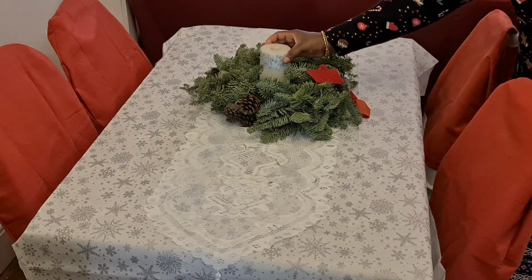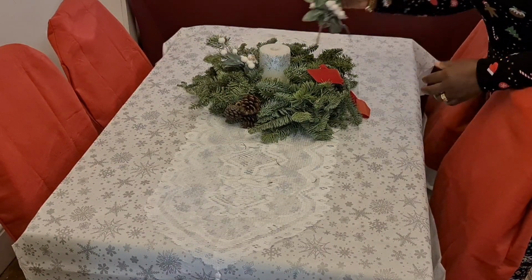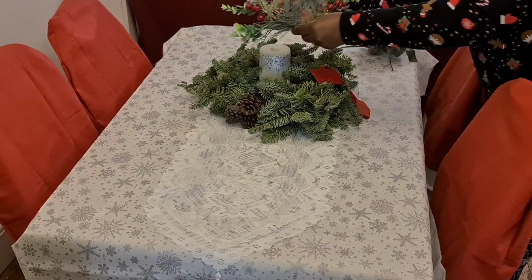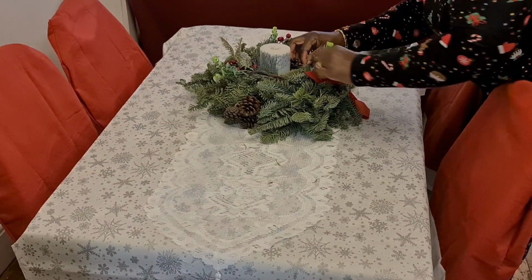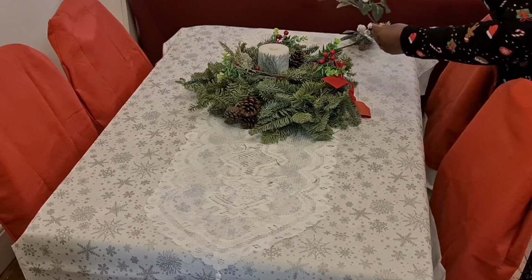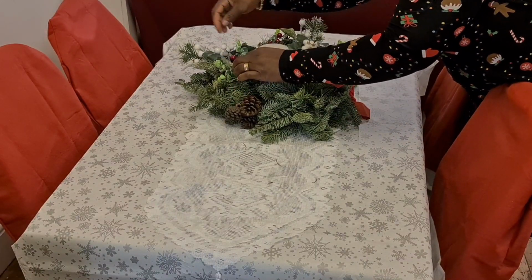Then I have this white candle which has this silver on the neck, so I place it in the middle. I have this leaf that has these white bows, but when I was using it, I said no, I wanted something a little bit colorful, so I decided to go for this one, which I also got from Poundland. It has this red color, so it will brighten the green a little bit before I added those ones which have the white.